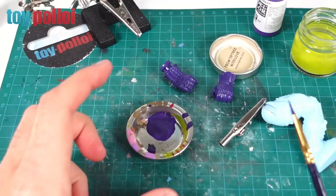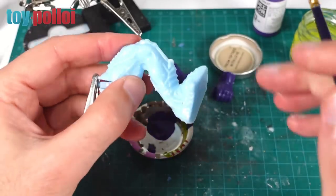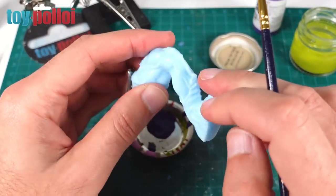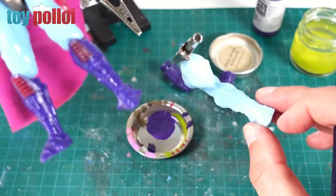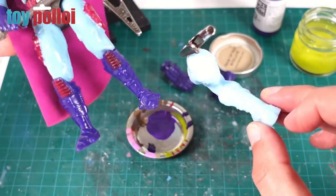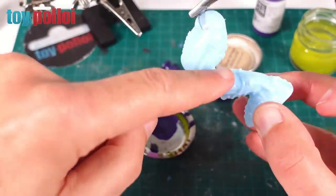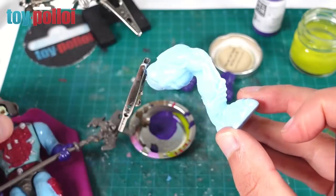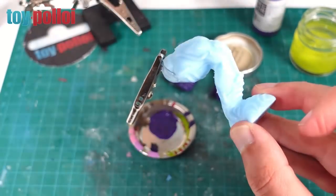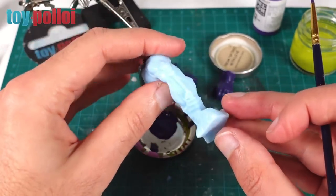So I'm going to paint both of these feet. It's just the feet that need to be painted, and really you can paint it how you want. There's quite a lot of boot detail going on, so I'm going to paint it fairly high up because the new Adventures version of the boots come right up to the knee. Obviously we're not going to be able to do quite the same just because there's bits of calf and stuff showing here. So I'm going to do my own take on it and paint the details where I see fit on both of these feet until I've got something that looks quite nice.